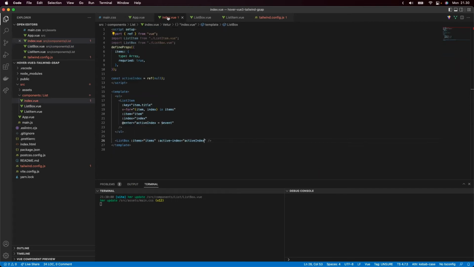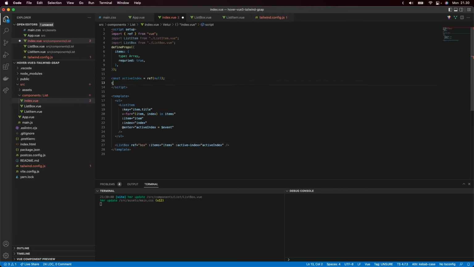And now inside of the index file where we have the list box down here, we can create a new reference to the box. We can define it up here: const box equals ref null. And now here we can do a mouseenter and then do box.animateIn.